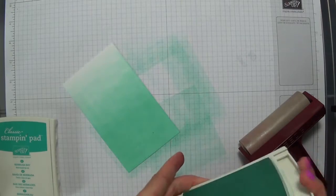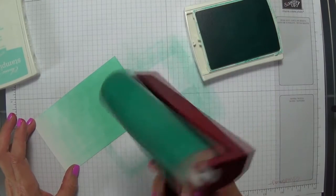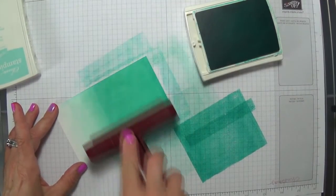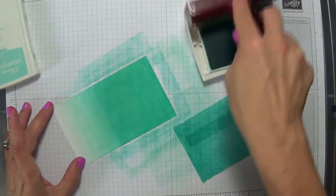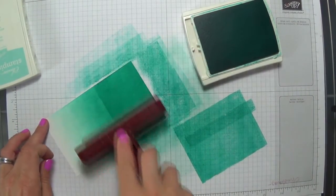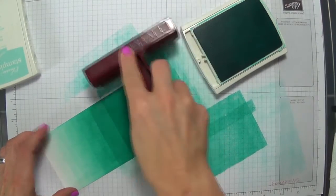So I'm going to move on to my darker color. I'm going to turn it back sideways, and I'm going to do the same thing. I'm going to ink it up, and roll off one revolution, come on here and add my ink, just going back and forth up towards the lighter end. So I'm going to slide it down just a little bit and then come back, and you might have more lines in it. Just keep repeating that as dark as you want it.